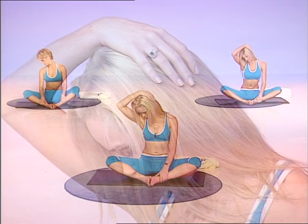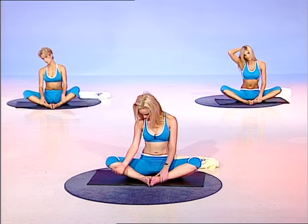The right side of the neck. If you'd like to make this one more intense, press the right shoulder down towards the hip. Now from there, you turn the chin and the forehead down towards the left thigh. Allow the head to relax and soften. If you'd like to make that one harder, you place the hand over the head. Gently draw the chin into the chest. Lower the hand and sitting up nice and tall.